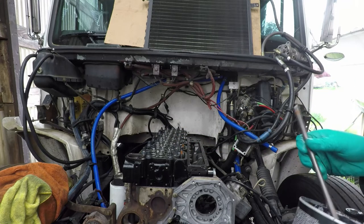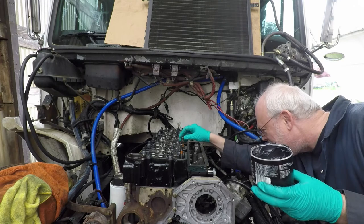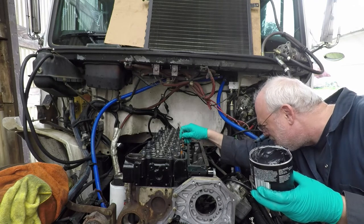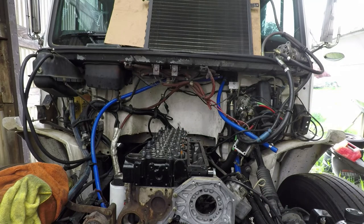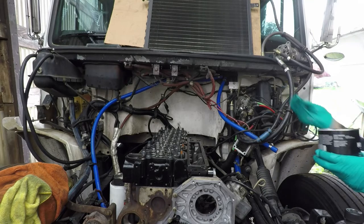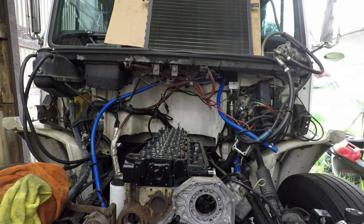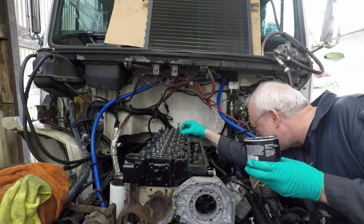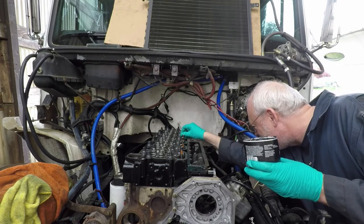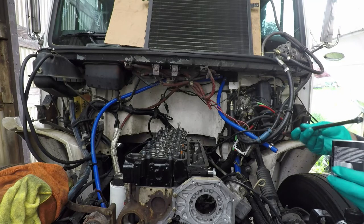It's the same grease I used for the tappets and for the camshaft. I just forgot to mention it when I was installing it. You probably all know this anyway. Protect it until the oil gets there.